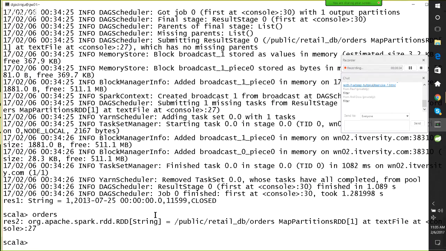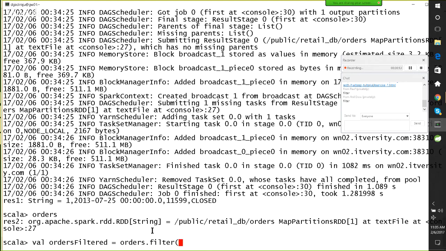Now we will create another RDD with the name filtered, and then we can say orders.filter. So for filter, we need to give the expression which returns either true or false. If the expression returns true, the incoming record will be considered. If the expression returns false, the incoming record will be discarded.